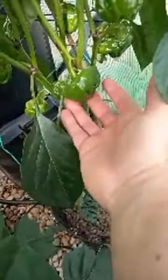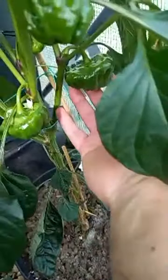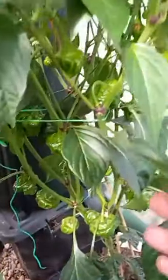Then we got these two massive plants for you, which are B&Q Scotch bonnets. Now, we don't think they are, but they're nice pods. The flowers are right for chinense, but they just don't look like bonnets. Some massive pods on here. As you can see, loaded everywhere. Just no right ones.